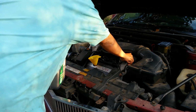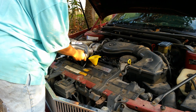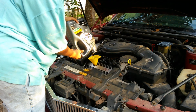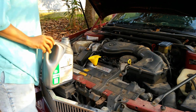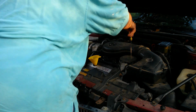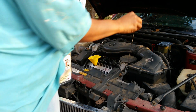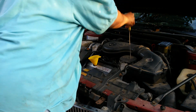But I'm getting closer, so I'm checking it a lot. I'm actually checking it a lot for this video just to kind of show y'all, because this is more like what you would be doing. It would be very unusual for you to know exactly when to stop. After you change your oil a couple of times, now I think I'm good.